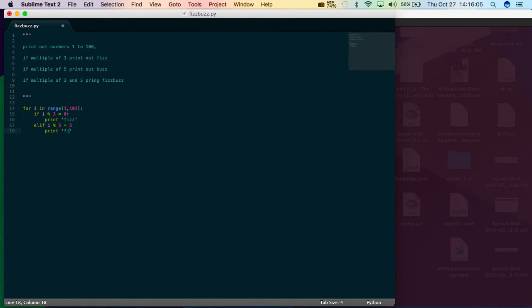If i modulo 15 equals 0. I might see an error why this is, it's not as simple as you think.